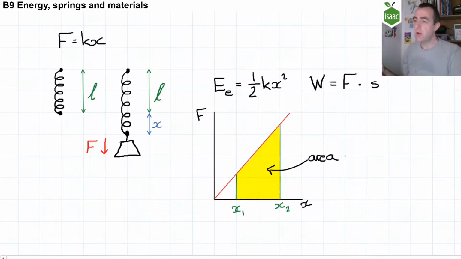Often in questions where you are asked to find the work done in stretching a spring, you will have to calculate the spring constant as part of that question. As the area of a triangle is half multiplied by the base multiplied by the height of the triangle, the equation for elastic potential energy can be determined by working out the area of the triangle. And so half multiplied by the base, which would be the extension, multiplied by the height, which would be the force. But as force equals spring constant times extension, we can substitute that in, and that gives us this expression here.